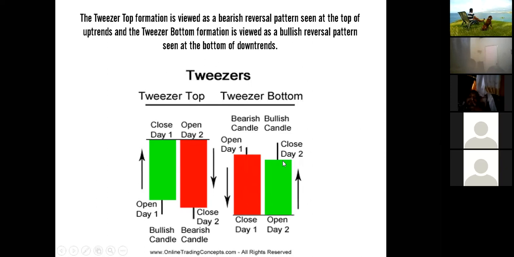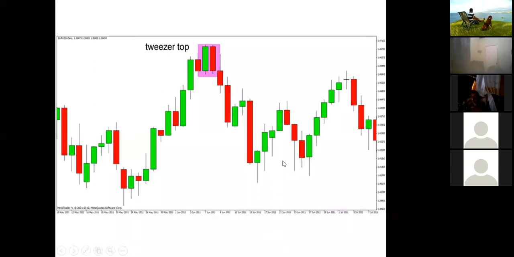So next, the pattern that we have is the harami pattern. This word harami is a Japanese word for pregnant, right? As you look at the illustration here, when you have a bullish harami or a bearish harami, you would see that it's similar to the engulfing candlestick before, just the difference is that the larger candlestick happens first, right? So it's almost like this is the body of the female, and it falls within this price range of this candlestick, almost like it's in the womb, right?